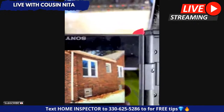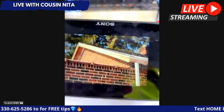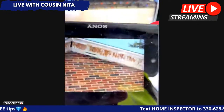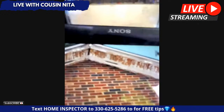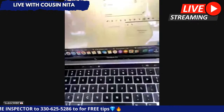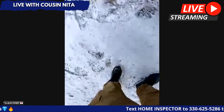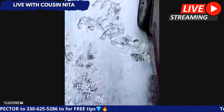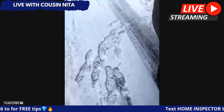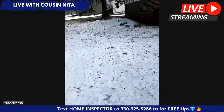I'm getting the exterior, all of the windows, and including the foundation, every angle of every side, north, south, east, and west, up close. I'm going to use arrows and captions to comment on there. So as you can see, I'm going to get both angles, and then I'm also going to use my drone. Okay, so I got my drone out here that I'm going to use as well to get some aerial footage. Now, let me just real quickly walk you around this house and point out a couple defects.